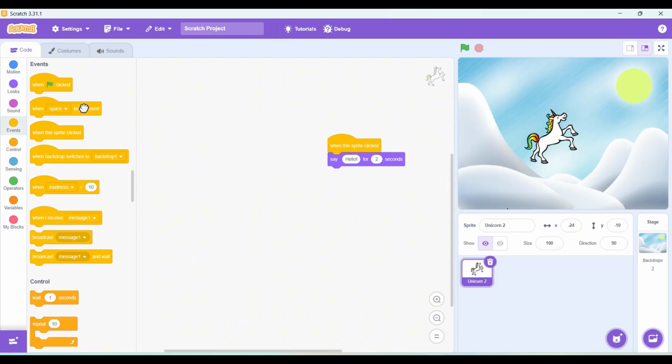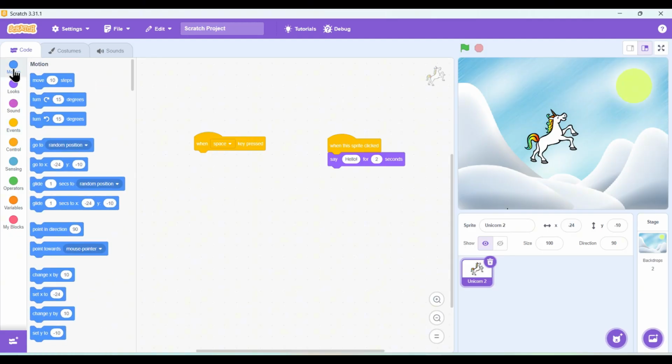It is. Now, what if we wanted to make something happen when we press a key on the keyboard? We can use when space key pressed. This is perfect for games. We can change space to any other key we want.